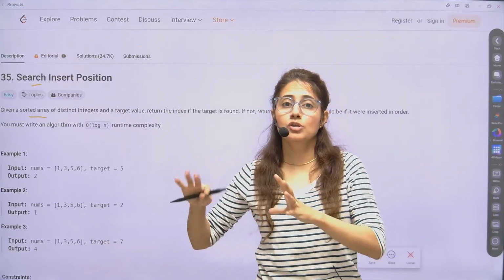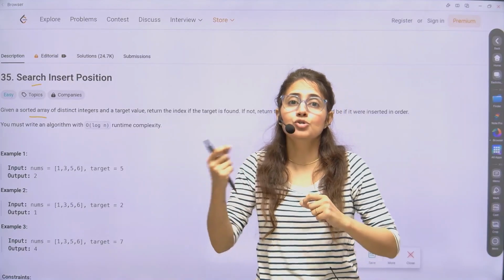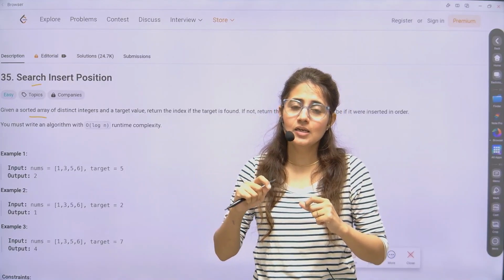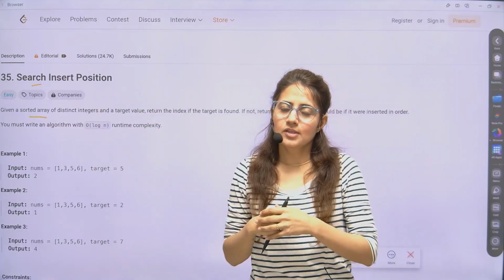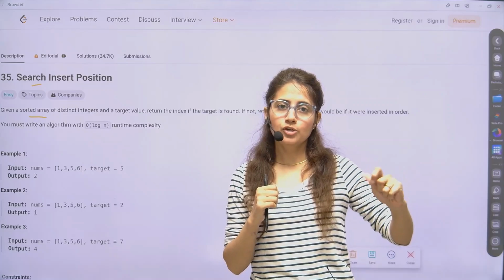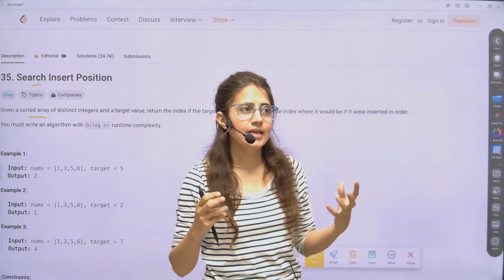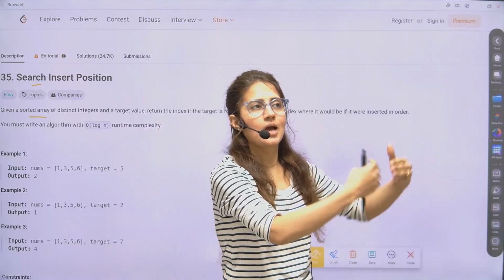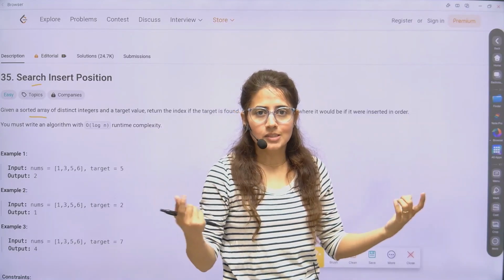I'll show you the thought process, how to think. If the problem is given, how to think about that problem, how to think of the solution. Don't just directly go for binary search because a sorted array is given. Because in an interview, if you first tell the brute force approach, then tell the drawback of this approach in terms of time complexity, and then say we have a better approach having this time complexity, they will get to know that you have some idea about the things.